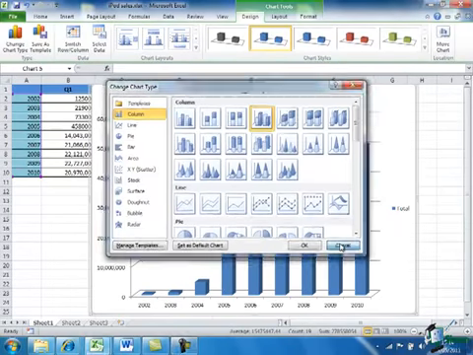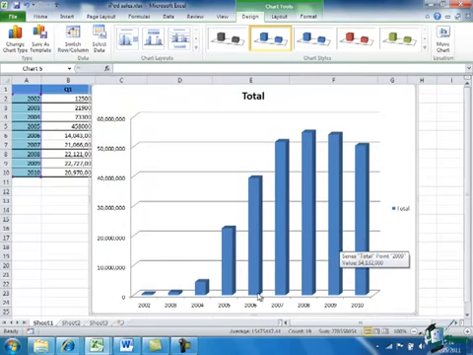So when we talk about a chart that shows trend, we're showing trend almost always over time, and the time here is represented by the year number on the horizontal axis. The sales are basically going up to figures in the tens of millions.